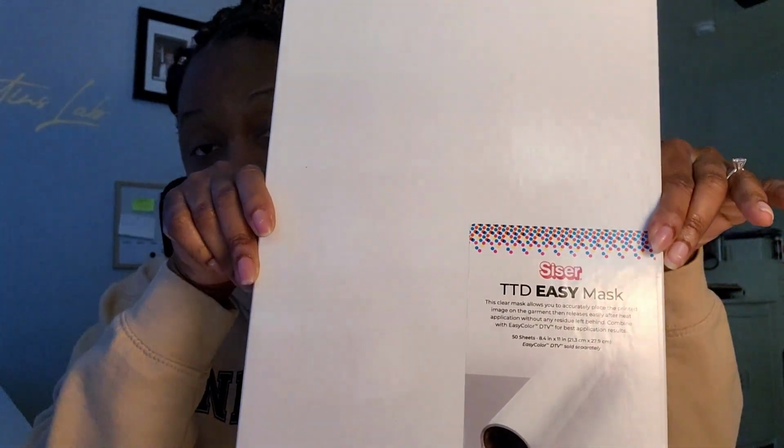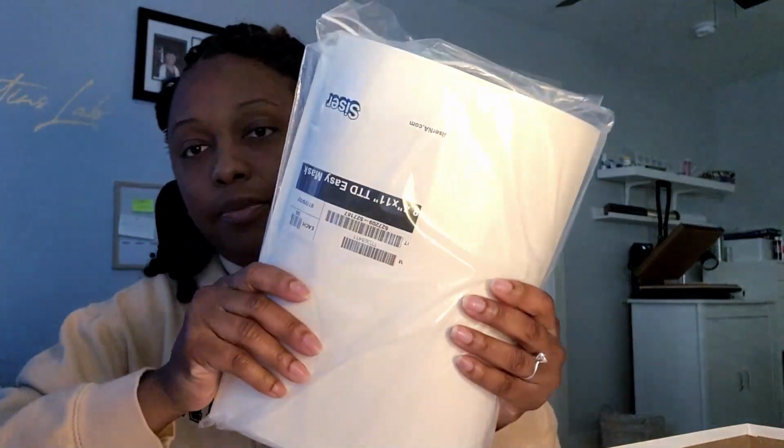For this vinyl, you will need the TTD Easy Mask, and this also comes in sheets like this. You can see the difference on this, and what side you need to peel. This is the plastic side, and this is the carrier sheet here. All you'll do is take that off and put it onto your already cut vinyl. We'll get to that in a little bit. Oh yeah, we will have to use it. So we're going to put that to the side, and we'll come back to the mask once we cut.